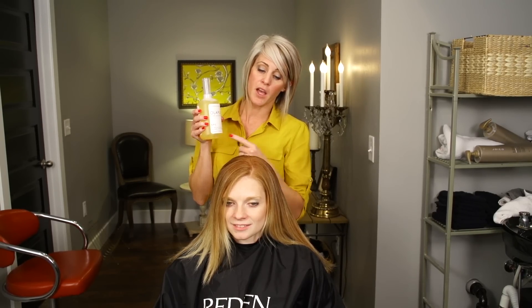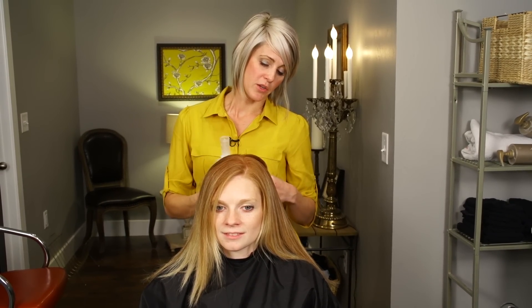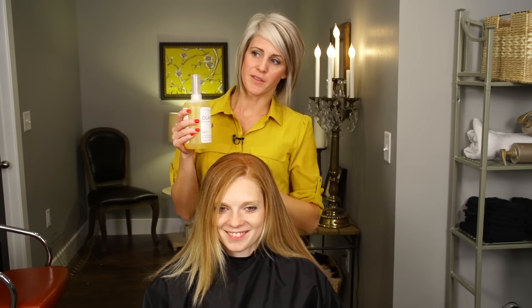I'm going to be mixing the Olaplex in with the Firmese D color cream. Normally I would do a 20 or 30 volume on the back section — probably 30. But with Olaplex you have to bump up a volume because it dilutes the developer a little bit and makes it take longer to process. So you bump it up a whole level more than you normally would. If I would use 20 or 30, now I'm using 30 or 40. That makes me nervous, but let's see.